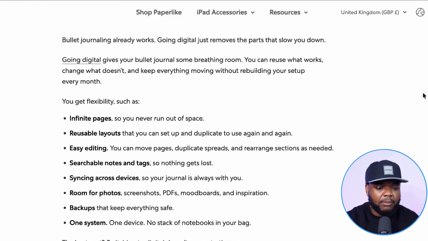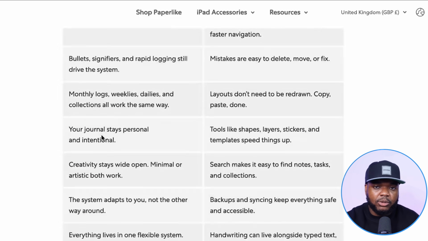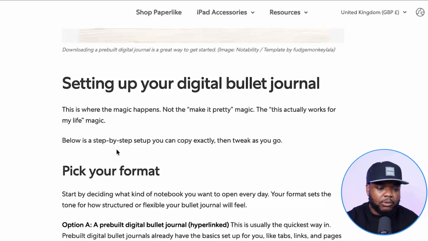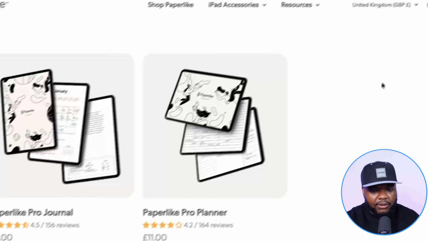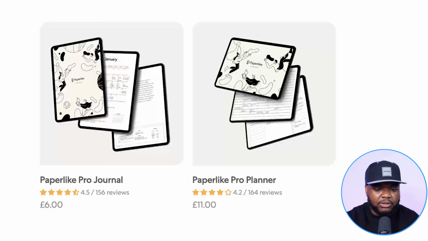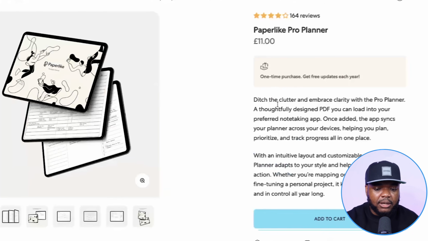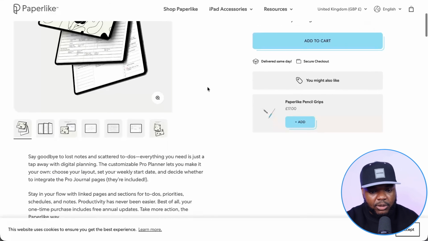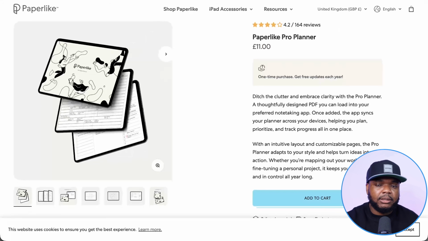But what's really interesting about articles like this is that they've got all of these different links. Whereas the reader is scrolling through it, they're going to be able to get all the information they need when it comes to this particular topic, which is about digital planners. But if I click into one of the links, it's going to take me to a similar page that looks like this. And this is basically a page where they're selling all of these different digital journals as well as digital planners. So if I click into this, as you can see, it's a very simple product page where people are going to be able to purchase this, and the person that owns the site is going to be able to instantly send it to the customers.